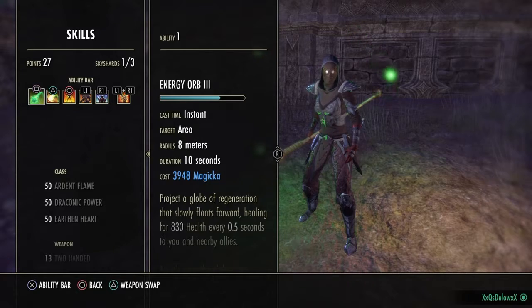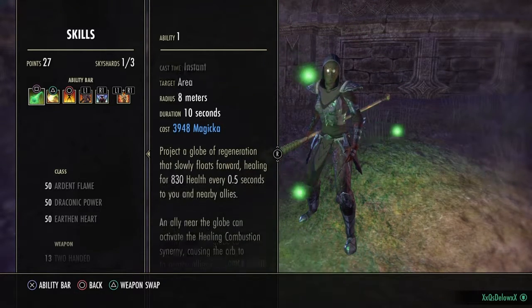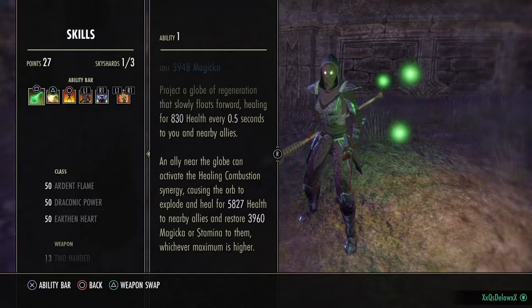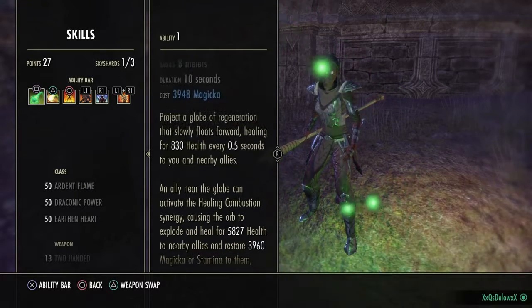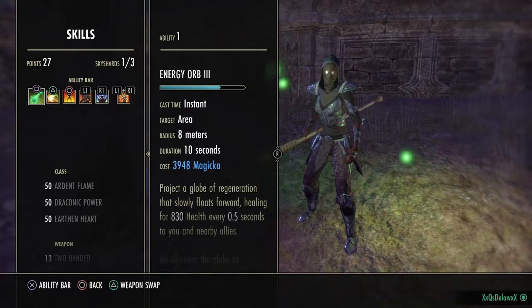On the back bar, the Destro staff, I'm using energy orbs for extra healing and better sustain for the group members, for either Magicka or Stam, whichever is bigger of their pool. And it also heals, which is really helpful.